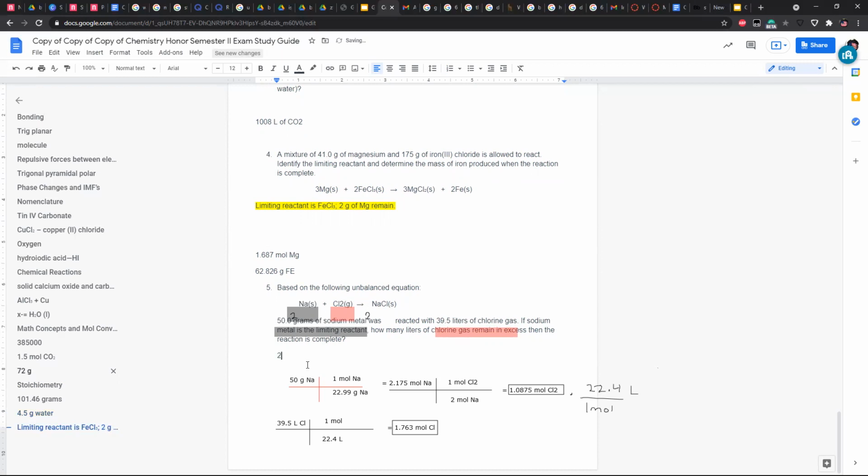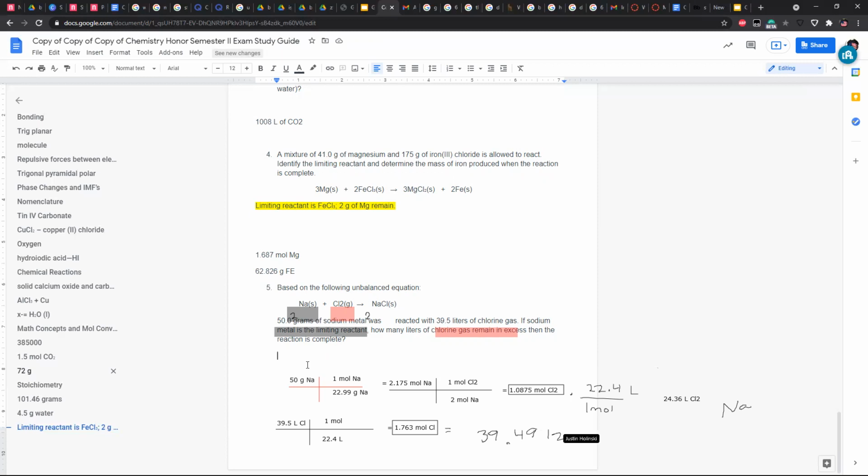And then we want to do the same thing. Sorry, this is turning out to be a really long one. So we found out how many liters of chlorine there are in the final result. We want to do the same thing, actually, hang on, this was sodium right here. We want to do the same thing for chlorine. So I'm going to do 1.763 times 22.4 to get the number of liters. So this many moles is equivalent to 39.4912 liters.